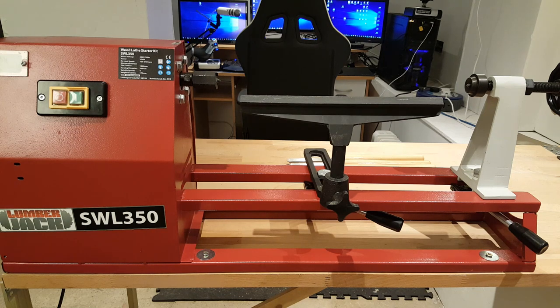Initially, I am very impressed. However, let us turn on the Lumberjack SWL350. Let's see what the noise is like. Oh! I'm actually quite pleasantly surprised. That's quite quiet. Obviously, we're going to get a bit more noise when we start hacking away at chunks of wood. But initially, seems stable. No vibration.